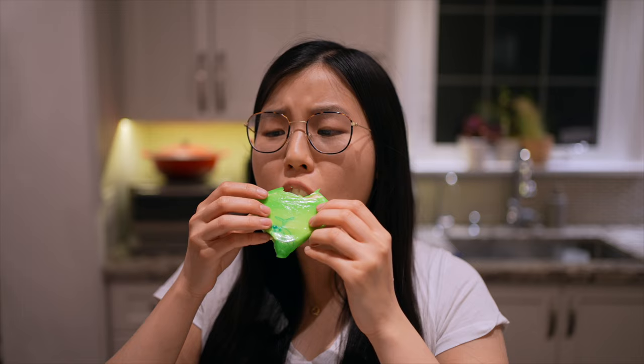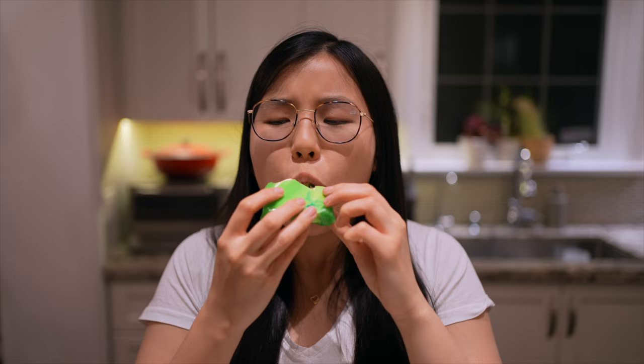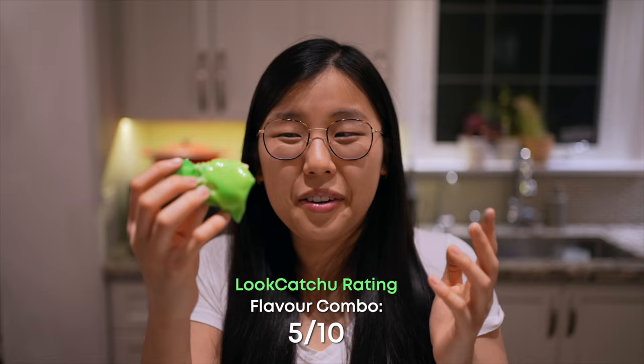I'm super excited. First bite for you. Oh, green apple's very sour. This is too sour — I've never had sour ice cream. When you first take a bite, you get hit with that crunchy outer shell. Then you chew a little and reach that nice, silky smooth and refreshing vanilla ice cream. Definitely crunchy, but as you chew, your mouth warms it up and it becomes chewy, and it sticks to your teeth. I would definitely eat this flavor with vanilla ice cream, because by itself it's way too sour. Tastes like a Jolly Rancher green apple. On the Lickachu scale, I rate this green apple and vanilla combo a 5 out of 10.